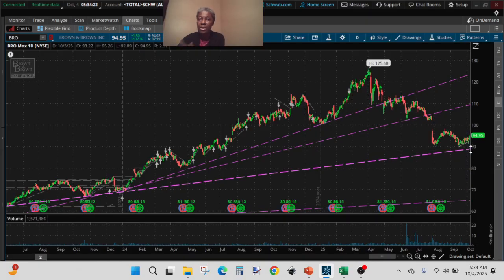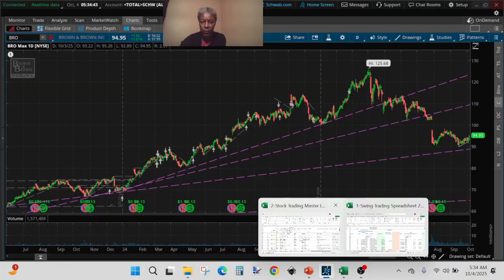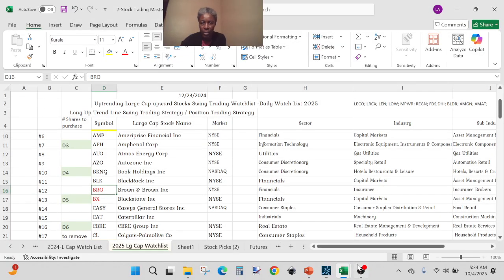But again, there is a chance that it could pull back again, come down here. That's why we want to see that next pullback, that red bar, to see if it's going to be higher up or lower. If it's lower, then we don't take any action at the green bar that will follow that red bar. We just keep looking. This is close to the trend line, but we are not going to take any action with it.